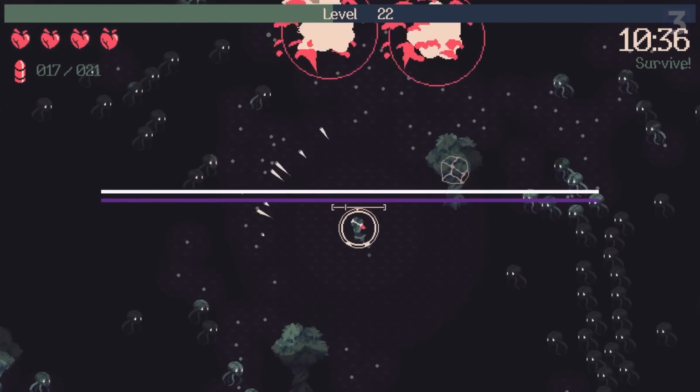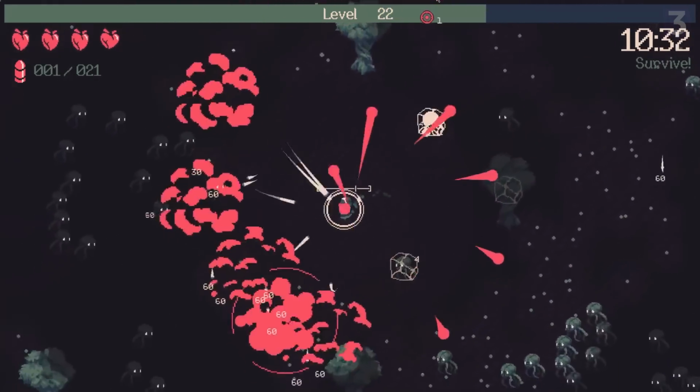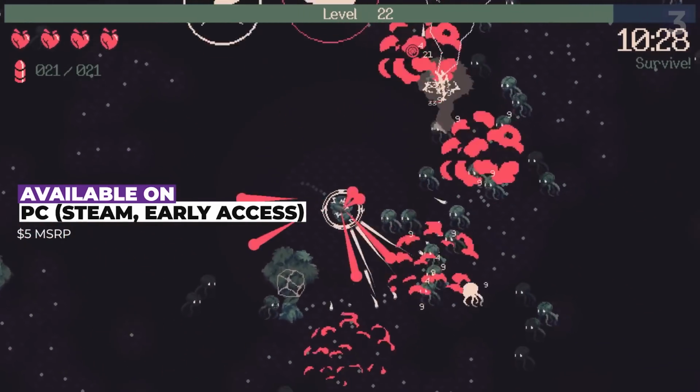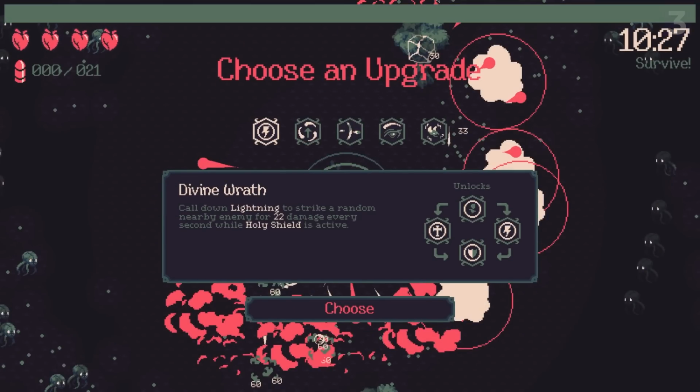20 Minutes Till Dawn is a survivor's game that's a dual-stick shooter rather than auto-fire, with a very heavy emphasis on elemental synergies and using the right character and weapon combinations. You choose from a selection of vastly different characters and combine them with a bunch of weapons, tossing in some base passives, and you're off. Each character also has 3 unique passives she can get by killing bosses that further augment your character.